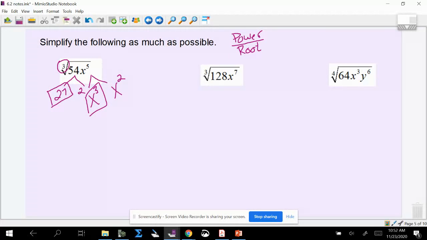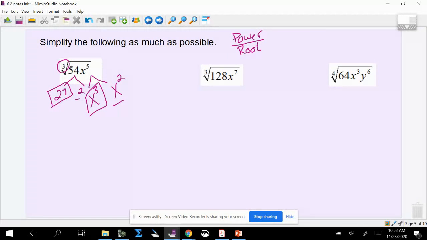So we have the perfect piece, which is the piece where the power is divisible by the root, and then we have the leftovers. We do the same thing with the numbers. We have the perfect piece and we have the leftovers. And some students like to mark both. Some people like to underline the leftovers. I like to put a box around the perfect. To finish these problems, you're going to take the cube root of anything that you put into a box, anything that you said was perfect.